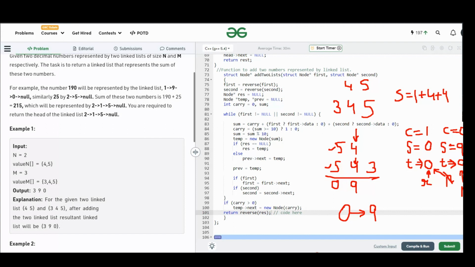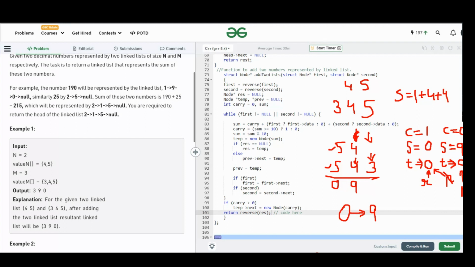After this, if first exists. Now first does not exist, so first is removed from here and second is moved to second next. So it is pointing to null and this is pointing to 3. Now what we see is sum equal to carry plus first data plus second data.